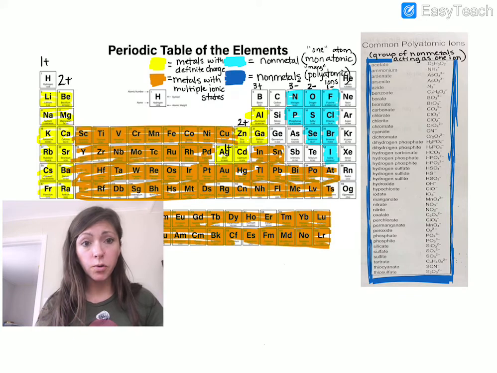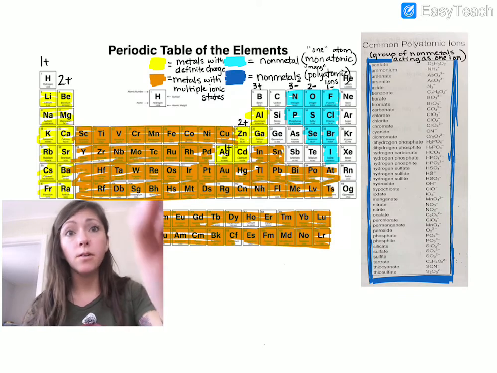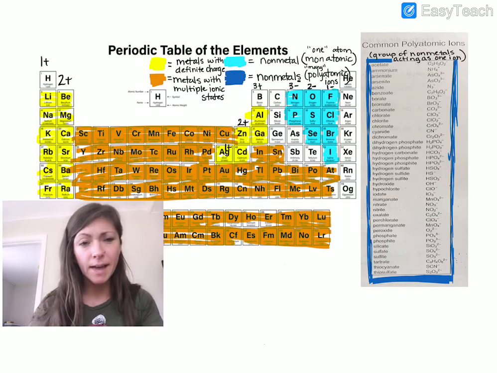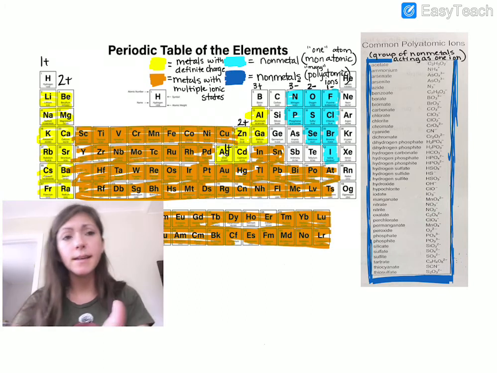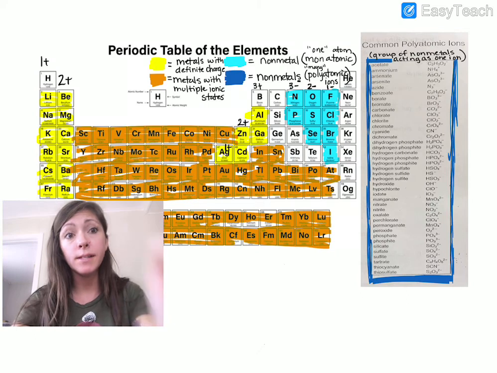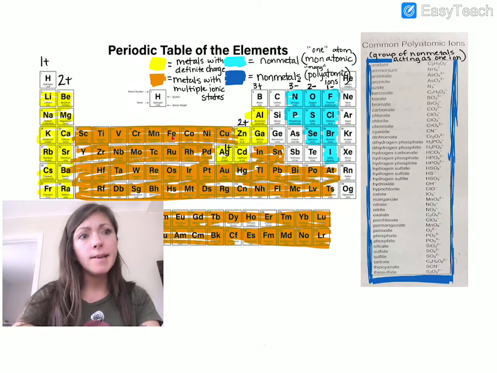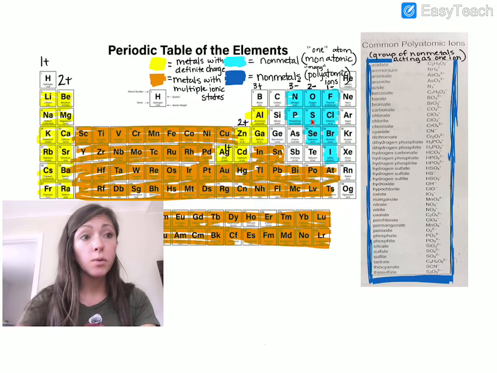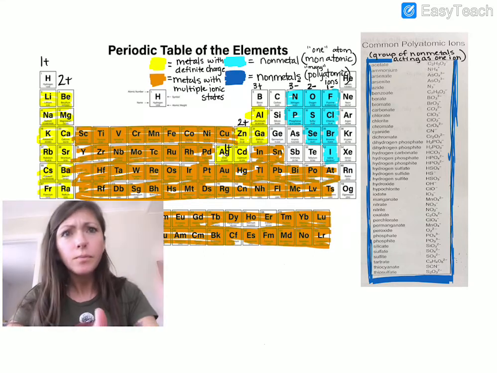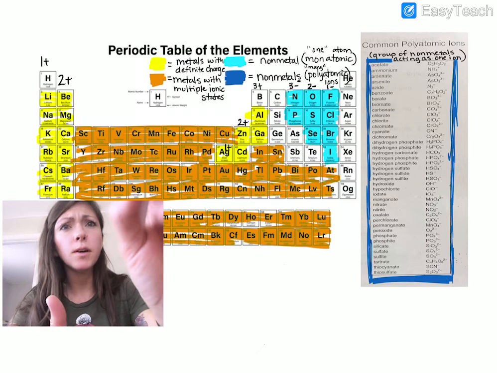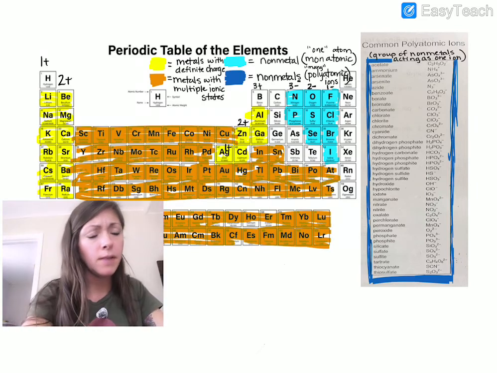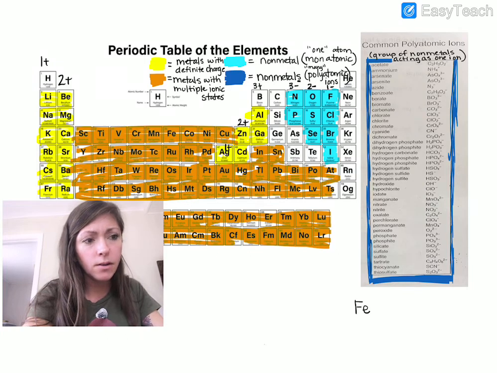So, of course, I'm going to have to show you how you do this with the metals that are in orange. That is, the ones that don't always have a definite charge. So, I'll have to show you that as well. So, let's take a look at that. Let's say you have the element iron. All right, so we're going to say iron, and we're going to pair iron with sulfur. So we're going to say iron and sulfur are creating a compound. So, this is a binary ionic compound. So, if you have, let's say I give you the formula, all right, so iron and sulfur together.